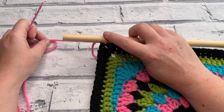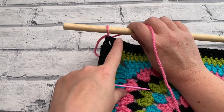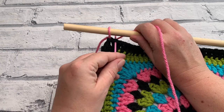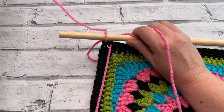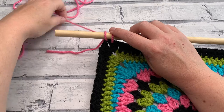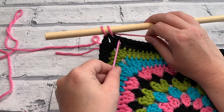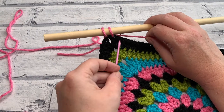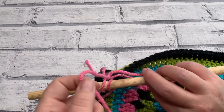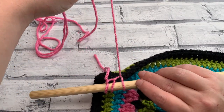Once my dowel is secured into the first stitch by working back through it, I'm going to place my yarn over the back. As I go through the stitch, we're essentially creating a knot by making sure our needle goes over that strand of yarn. As we pull that through it creates a loop but also creates a loose knot at the back. We just repeat that the whole way along — inserting the needle, making sure it goes over the yarn and not under, so that when it comes through you're working over and knotting it into place.